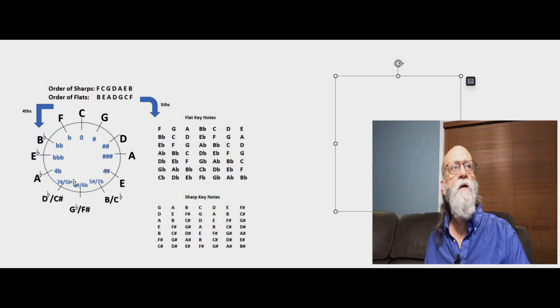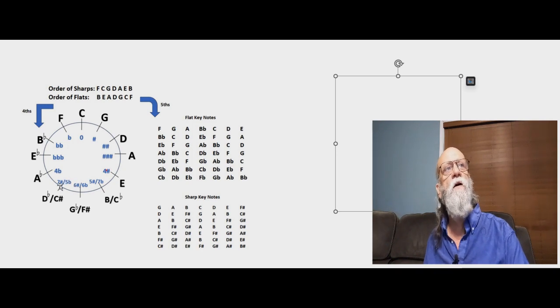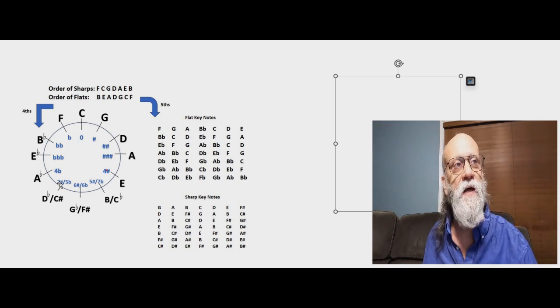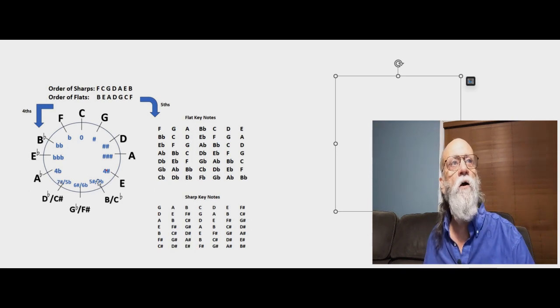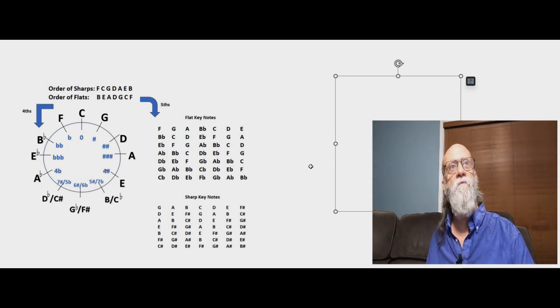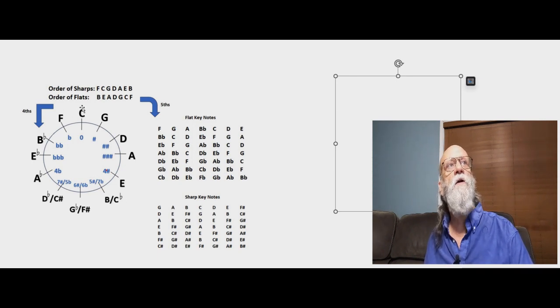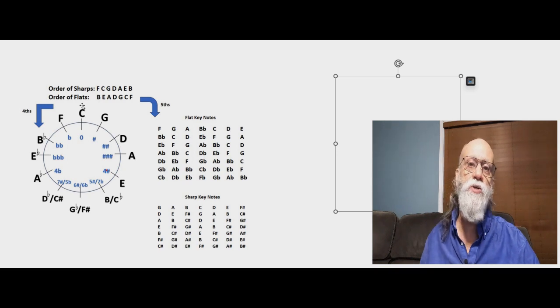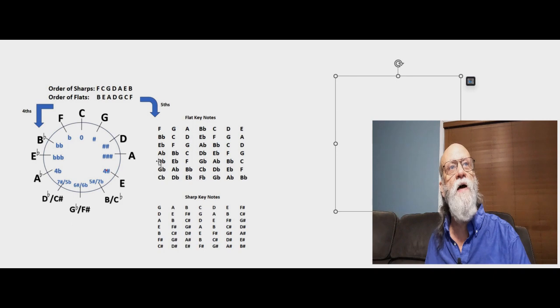You get all the way through these, and of course, when you get to the one with seven sharps or flats, it's easy. Everything is sharp. Or on your seventh flatted one, the C flat, everything is flat. And remember, your key of C has no sharps, no flats. That's why we don't have that as the normal scale. Your key of C major is just all natural notes. So anyway, I just wanted to show you that.